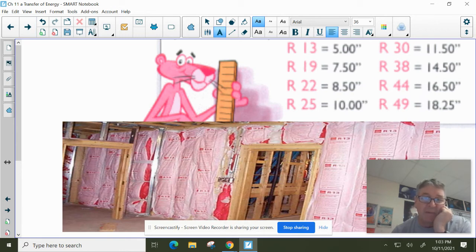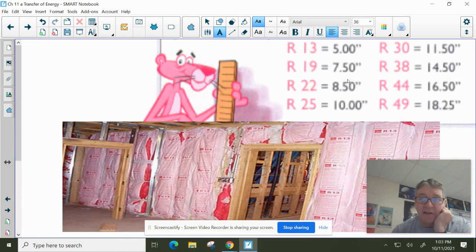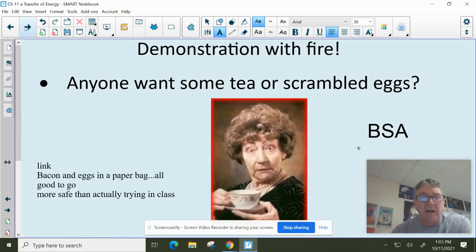Here they're saying this: the Pink Panther sells particularly a fiberglass insulation that's in the walls of your house, probably your house at home. Behind the wallboard is insulation, and different thicknesses of insulation give you certain R values. So again, this is looking at insulation versus conductivity. This is not on the AP. I may do another demo for you. I don't want to give away too much right now, but there's some demos related to conduction.